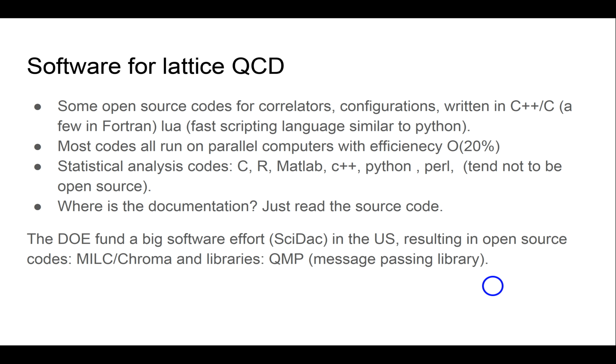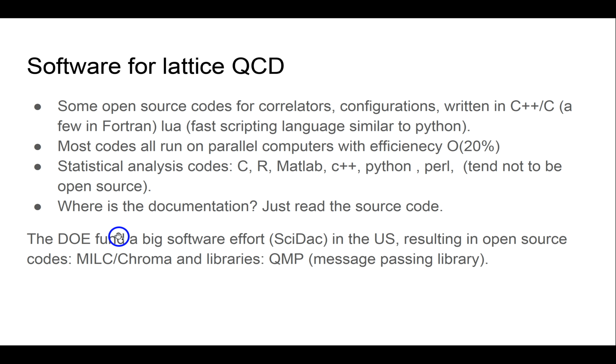Important is the Monte Carlo process, where the physics comes from statistical analysis when you combine all these different correlators. These are typically written in C, R, MATLAB, C++, and they call external libraries to do chi-squared minimization and matrix inversion. They tend not to be open source. There are a few open source, but they also tend to be a bit of a mess because you always want to mess around a bit with the statistics. It's hard to keep clean. One of the problems with some of these codes is that there tends to be very skimpy documentation. If you ask one of the developers for documentation, they say, oh yeah, sure, just read the source code.